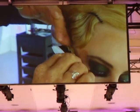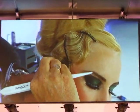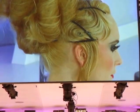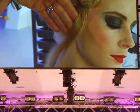Come back around here, place another slide in. There we go. All I'm doing here now is creating beautiful, elegant waves just using my little slides. Come around here like this. Look as we're going. There it is there like that. Come back around here and pick these in as well.